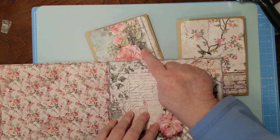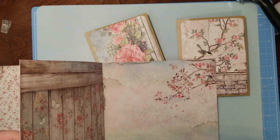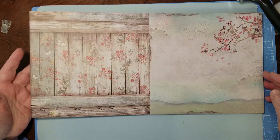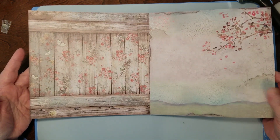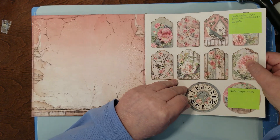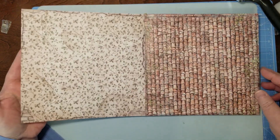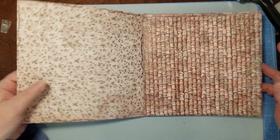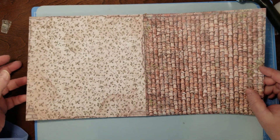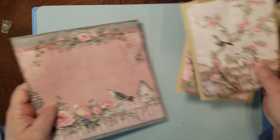I may put some of these birds in this one and some of the roses over on the other one. I've got a lot of thinking and planning to do. We've got pieces that can be used for corner elements. I'm going to back some of those with file folder because they're not that sturdy. These will be paper clips and such. This is going to be a pretty page in the journal — I like that. I know it looks a little scruffy but I really like it.